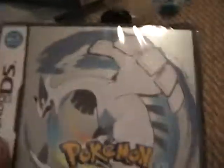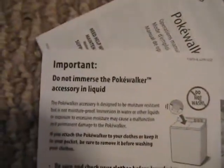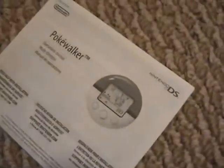And there's the Pokemon SoulSilver. Put it aside now here. Oh my god, what the heck? There's nothing in it. I know there is something in it right here. Pokewalker and that thing. Okay. Important: do not immerse the Pokewalker accessory into liquid. Do not put it in a washing machine. It will hurt your Pokewalker. Yep, in different languages here.